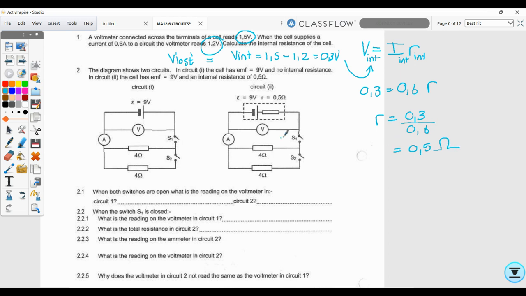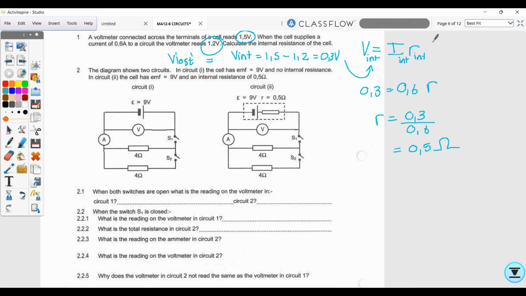Okay, if you get 50 for an internal resistance, you must know that you're wrong. Internal resistance is pretty small normally. It's not always 1, but it's small. 0 point something. I don't know. There's no rule, but it's normally small.